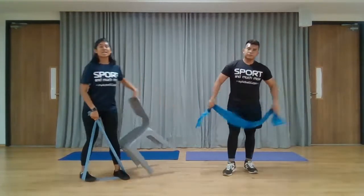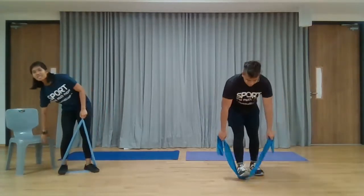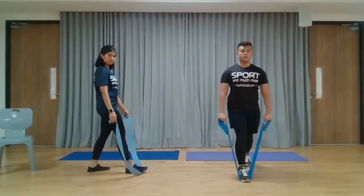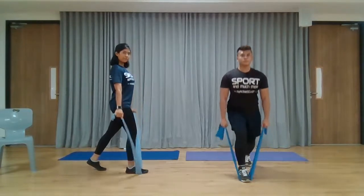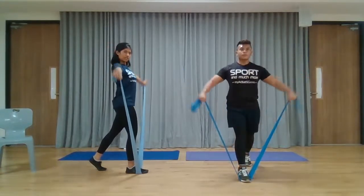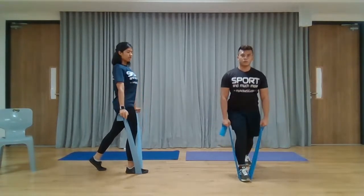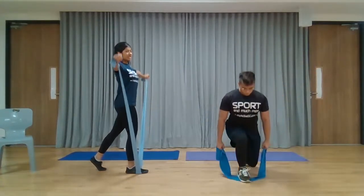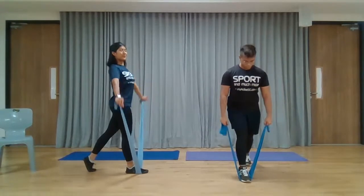Again, we're gonna get ready for your next exercise, which is the lunge. We're not gonna do it with the chair this time. We're just gonna do the step back version of it. All right, same thing as before. Remember, always soften your knees. If you want a bit more challenge, you can hold for 2 seconds at the lunge. So when you're at the bottom, you can hold it for 2 seconds, just so you can push yourself.